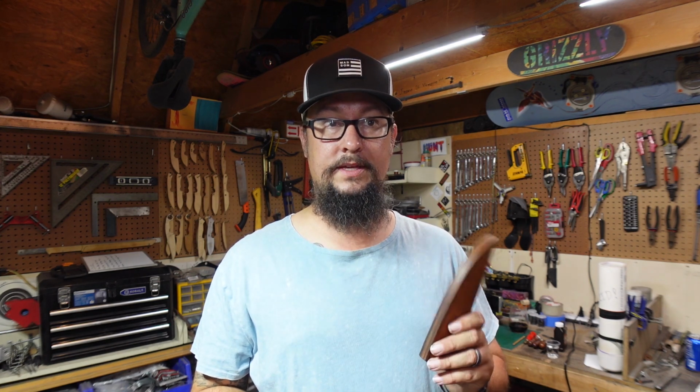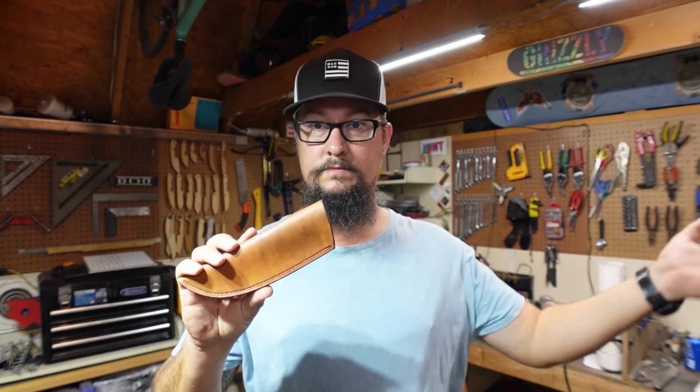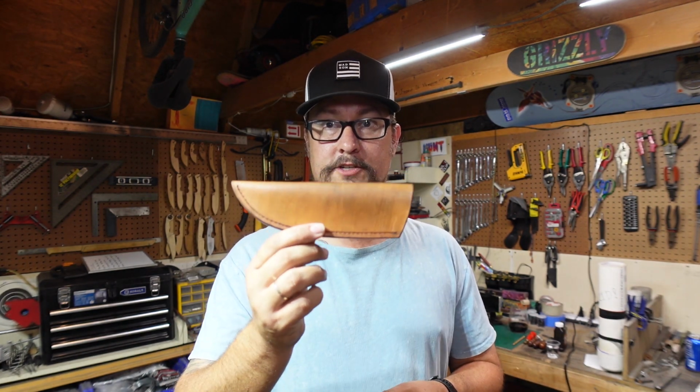Minimum 8 years old, because the stuff that I got from my wife's grandfather, this was after he passed away. That was a long time ago. And then I got this stuff from her dad because he went and got it, and I was like, hey, can I try out that stuff? And I've had this for probably 5 years now. And before that, her dad had it, and before that her grandpa had it. So at minimum 8 years, this leather has just been sitting there.